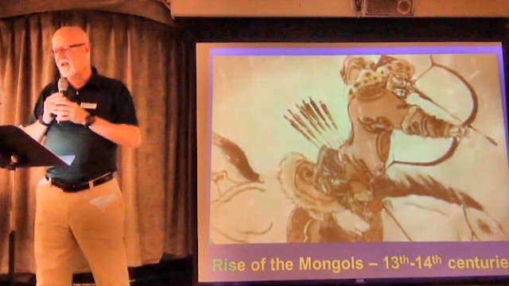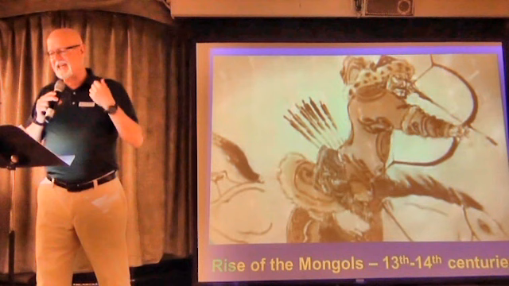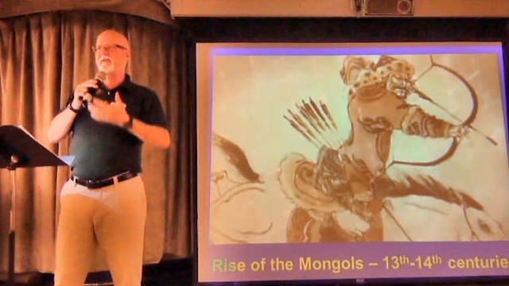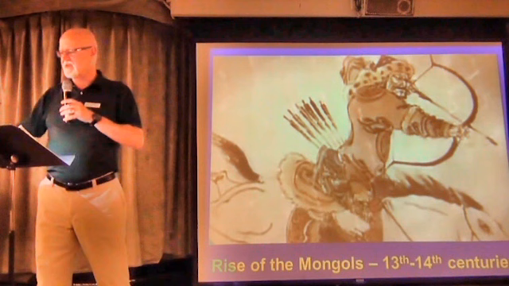And so at the beginning of the 13th century, he was a young man whose father was kind of a minor lord amongst one of the clans amongst the Mongol people. His father was killed. He became somewhat orphaned, he and his mother. He had to learn to defend himself and fend for himself very early on. And we're talking now about the first few years of 1200, 1206 particularly, was a major point where he was orphaned and he went out on his own.